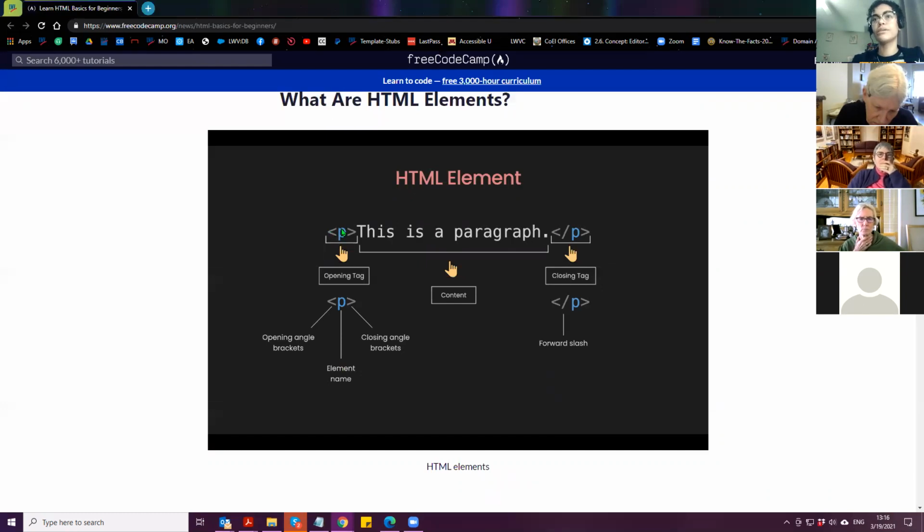Depending on the element name, instead of P for paragraph, the element name for what we're going to use right now is going to be H5 to represent heading 5. The basic construction is the opening tag needs the opening bracket on the left, the name of the element, which will be H5, and then the closing bracket.